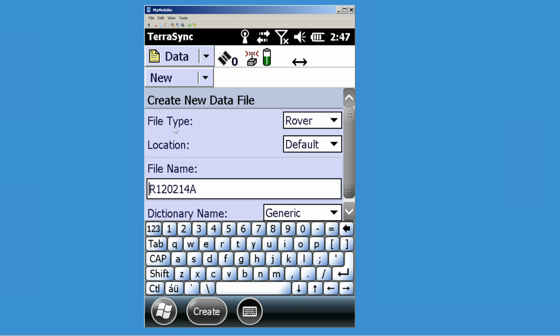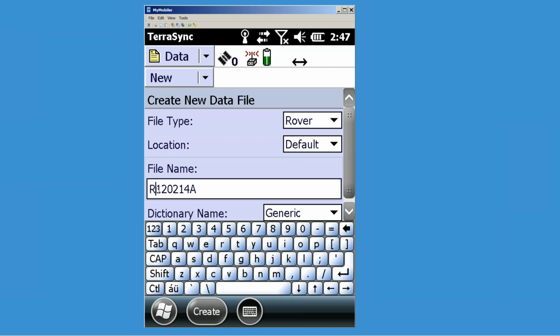And it's always, not always, but for most of what y'all are going to do, you'll probably only ever use Rover. These devices can be set up as a base, but we're not even going to go there. You'll always use it for a Rover location. If you had an SD card in, you would want to save the file to the SD card. It's just more stable. I like to save stuff to the SD card. I just don't have one in there right now.